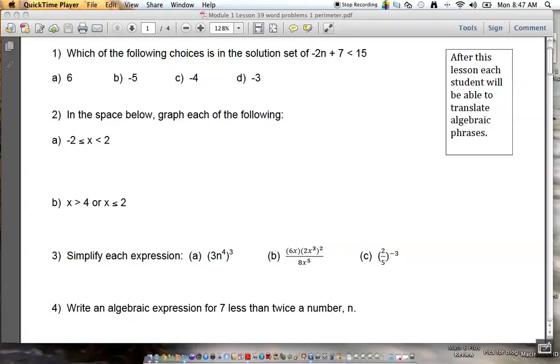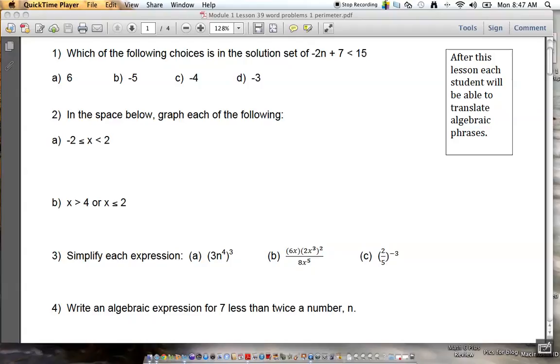Okay, so now, we get to today's Do It. And again, what we're doing here is really not challenging you too much, neither on the quiz nor on the Do It. We're just kind of making sure that fundamentals are covered and we're good with them. Which of the following choices is in the solution set? Who knows the answer? I didn't even do this yet. Go ahead. What one? D. Everybody get D? Yes. Okay, good.